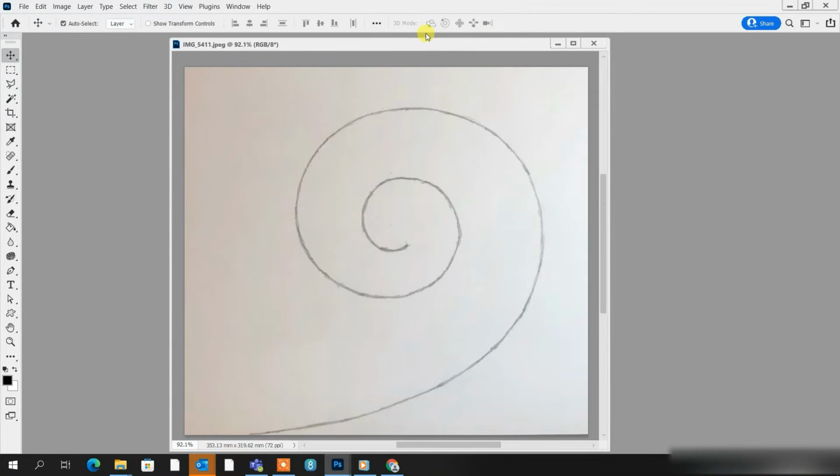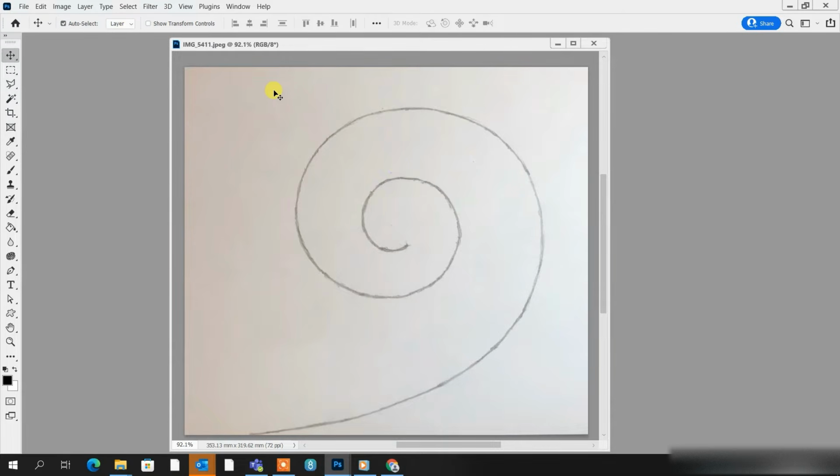Okay, so I'm starting in Photoshop, and as you can see, I've imported the photograph that I took of the first spiral that I drew. If you haven't watched the first part to this video, I'll put a link to it in the top right corner here. That covers drawing the scrolls by hand and shading them, but you don't need to see that first part to do this second part. So if you're only interested in the digital side, then we can crack on from here.